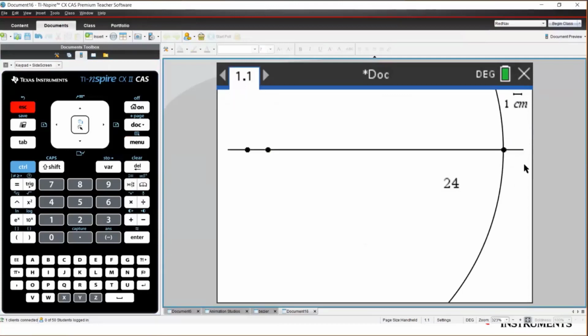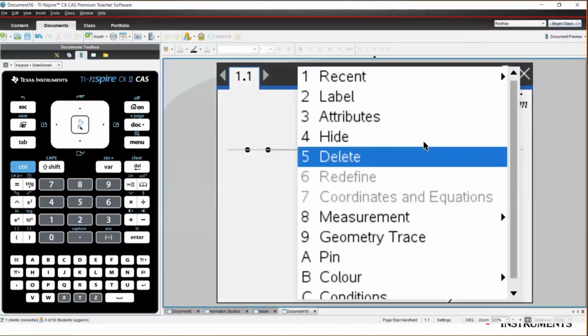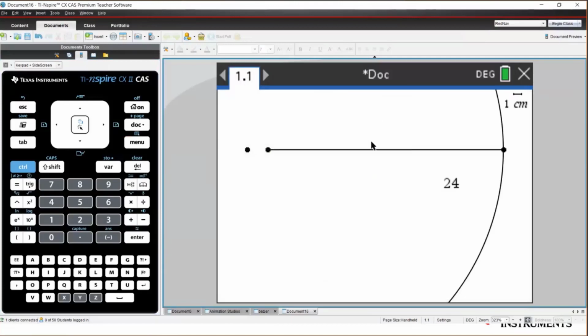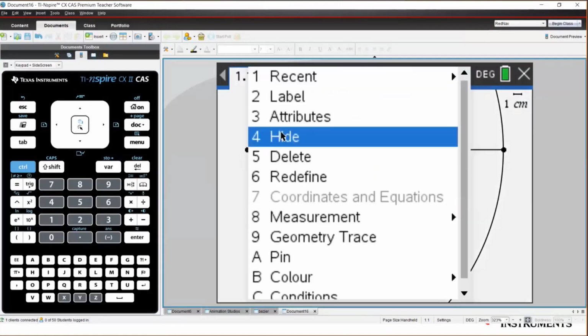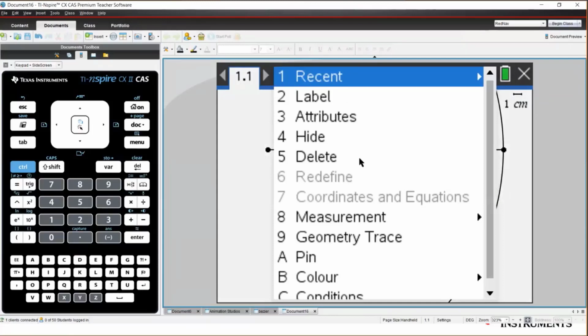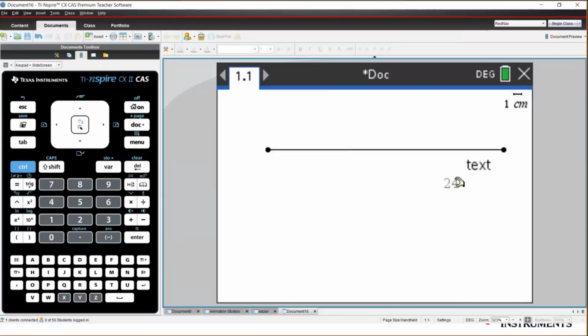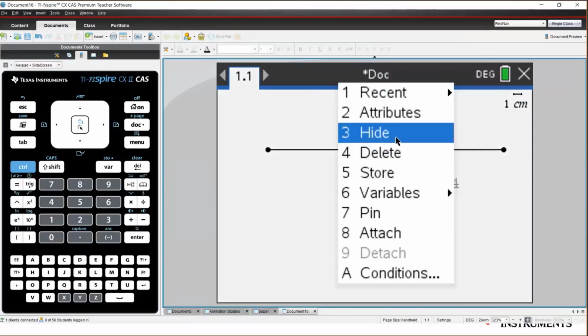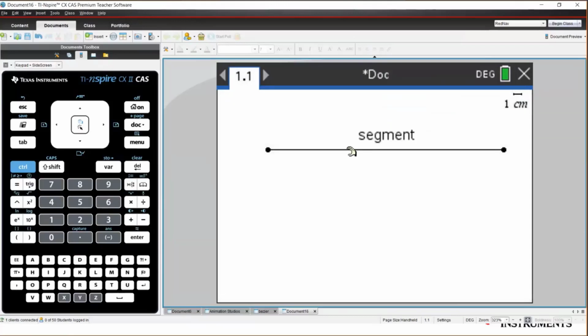Now, important thing is I want to start hiding stuff. So if I right click, I can hide the line and hide that point. And I'm going to hide the circle. And I don't even need the 24. I can hide that as well. Now, why would I create this segment and not go through the original point?